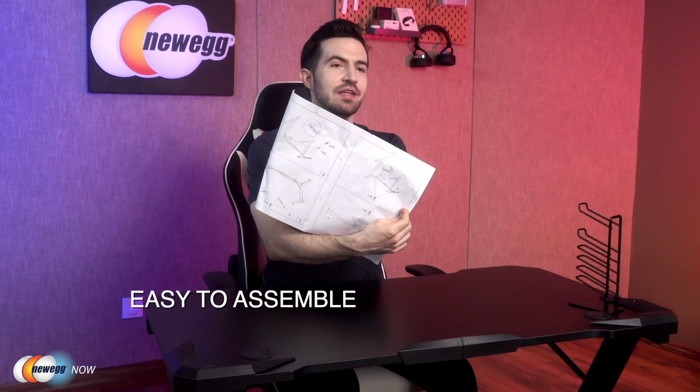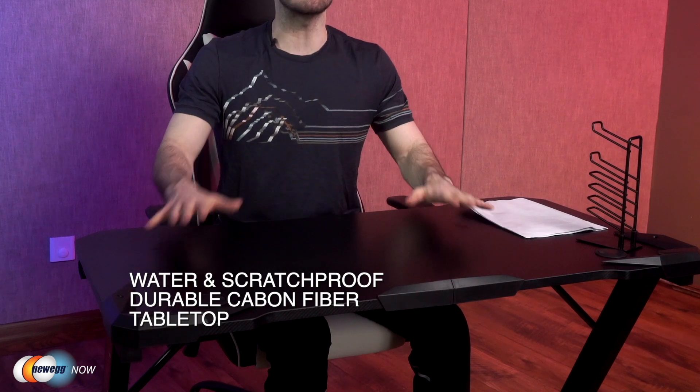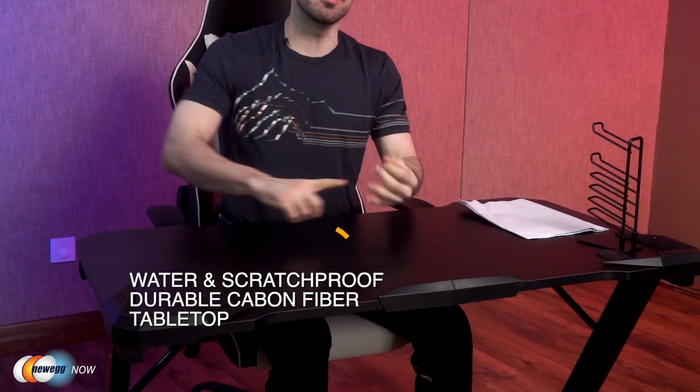It's going to take you like 20 minutes to put it together, and this is what you get when you're done. Homol has added a lot of features with you, the gamer, specifically in mind. As you can see, we've got a sleek carbon fiber textured tabletop. It's waterproof and scratch-proof. So not only is it stylish, but also practical. If you have cats or sometimes slide hardware around such as a monitor, laptop, or hard drives, the scratch-proof feature is very nice. It's easy to keep clean, so it's going to be a perfect snack table while you do what you do in your world.